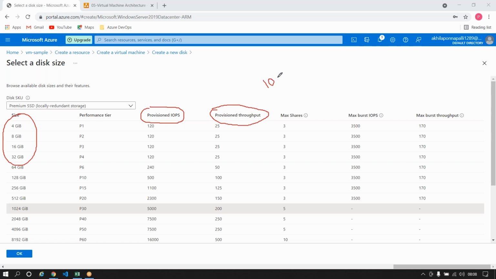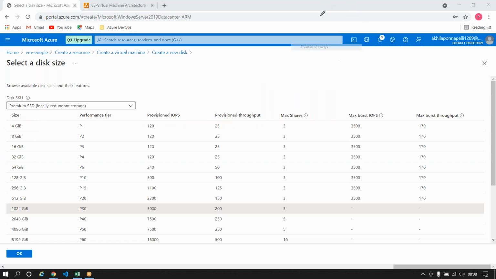IOPS and throughput, guys. Two most important factors that you'll have to look at while selecting your data disks.